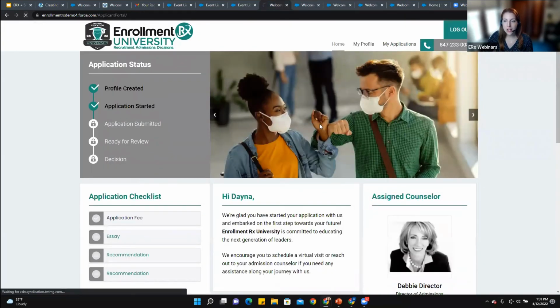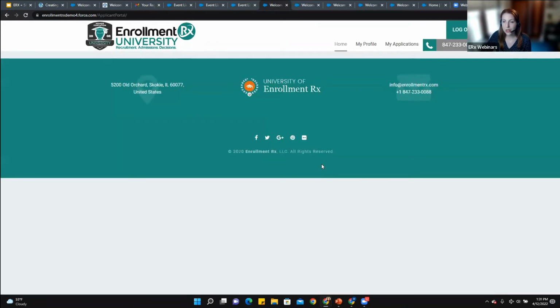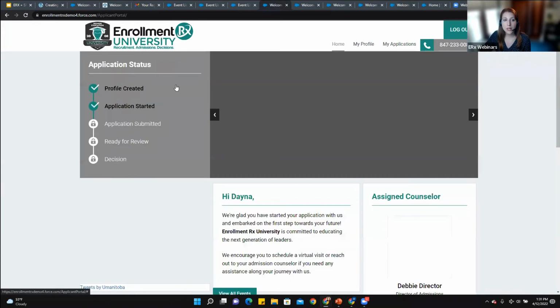and just show you how things have started to change for her. So again, as Dana was coming into her application portal, she was seeing information about the institution, where she was in the checklist requirements, et cetera. But now that she's provided some additional information through her application, when she comes back in the portal, she's going to be able to see that things are a little bit different for her, and maybe specifically what is required.